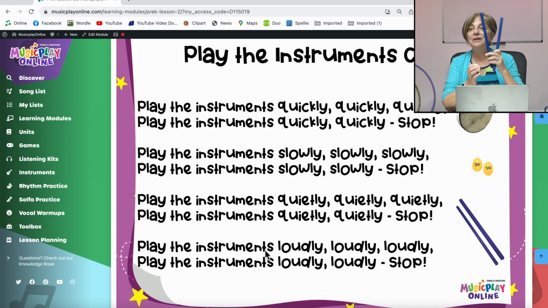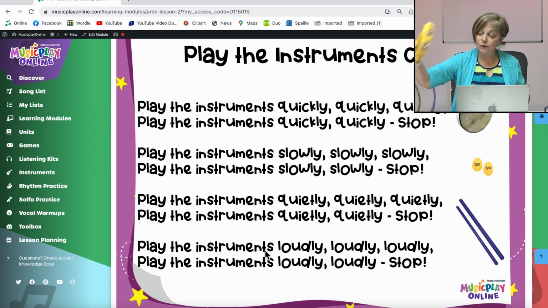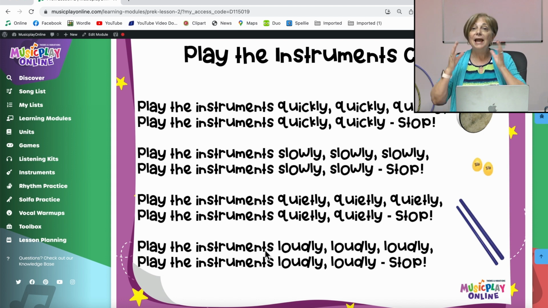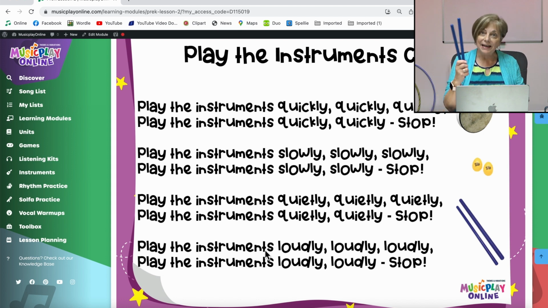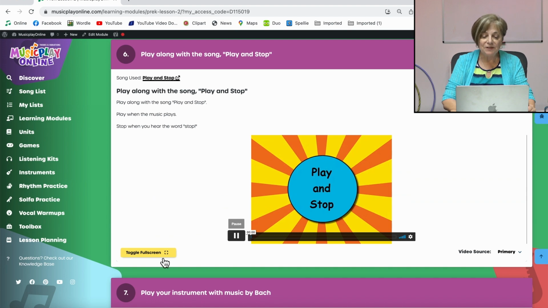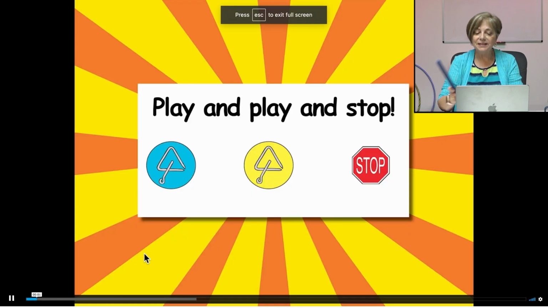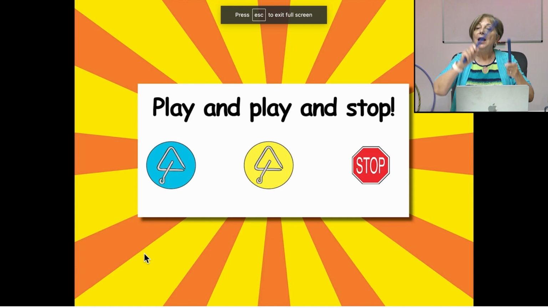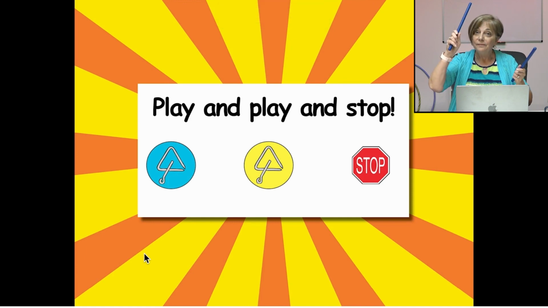And the first time you do this, I would suggest doing it on sticks or maybe on a little hand drum, because they do stop more readily than do jingle bells or tambourines. But this gives kids concept review, and it's classroom management. They get to explore the instrument immediately. That's what kids want to do when you give them instruments. They want to play. Then we do the play and stop song, and this is lots of fun. Whatever instruments you've given out, play and stop.